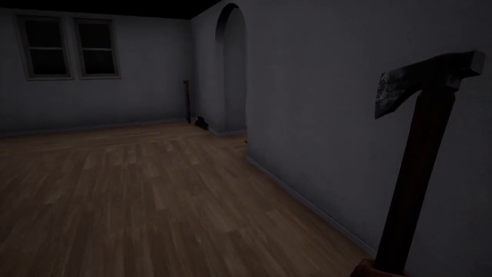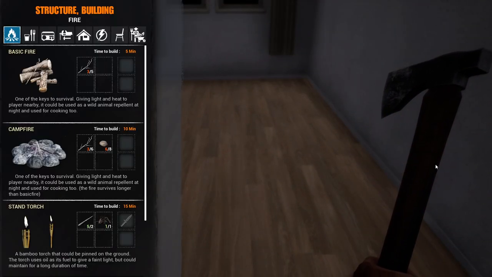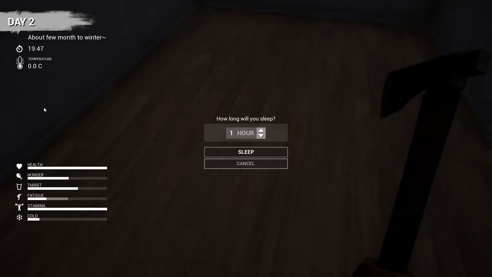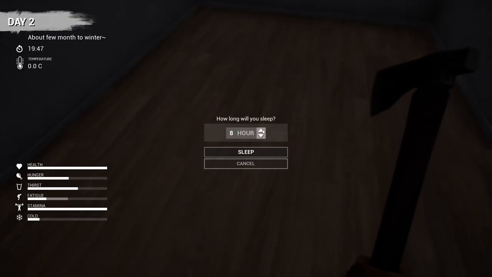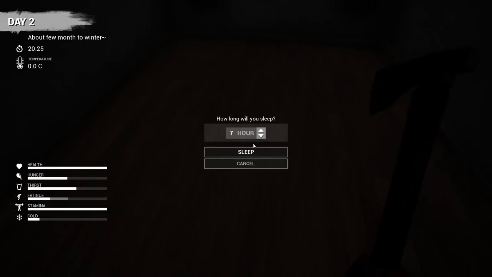All right. So we don't have a place to sleep, which kind of sucks. Do I want to make a bed? Let's see what it takes. Six. You know what? I'm going to hold off on the bed. You sleep on the floor, chump. Sleep on the floor. Come on, Mary. Make me sleep on the floor for... Whatever. Just shut up and go to sleep.